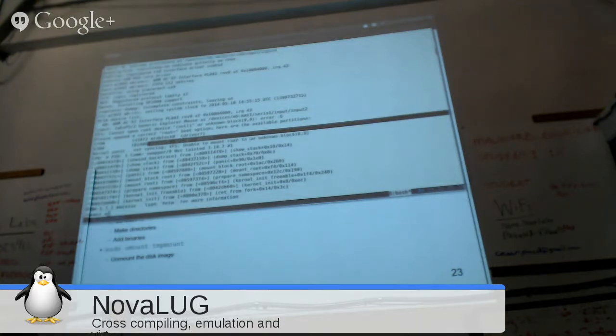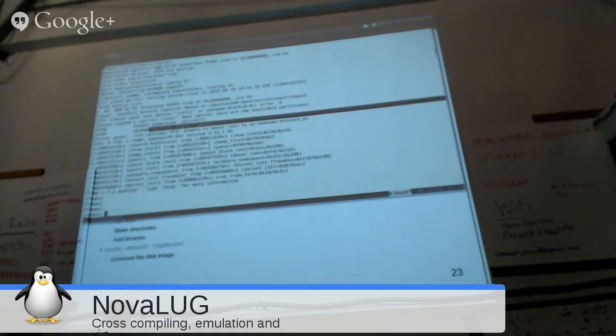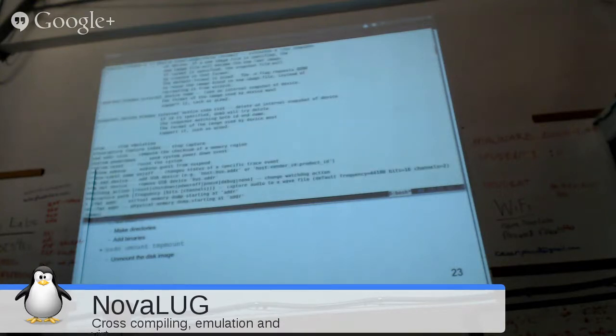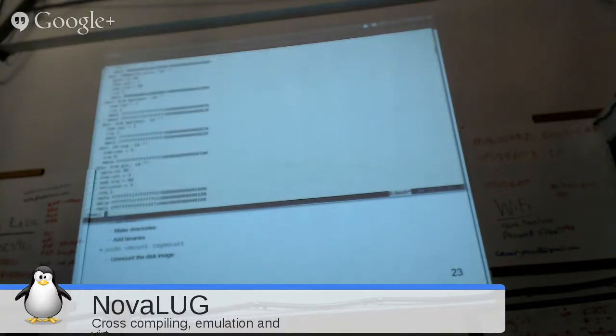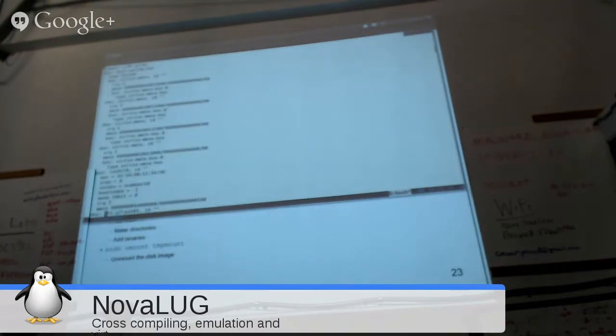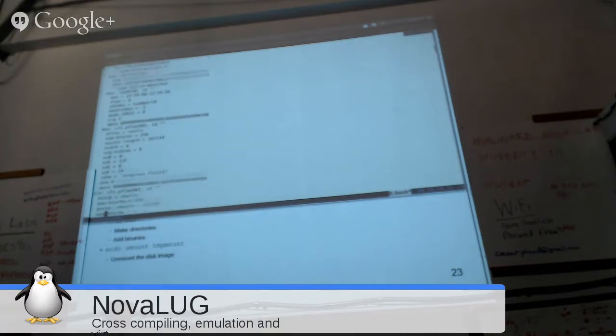So all the next script was doing, and here's the QEMU monitor. I guess I should tell you a little bit about these commands. It's got a lot of different things that you can run, including stop, snapshotting. I like to peek at what the devices are. So there's this info qtree command, which will list out all of the devices of the QEMU machine itself and what they're mapped to. So you can tap into it and play with them.